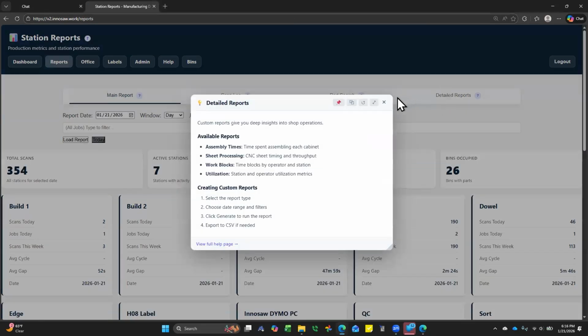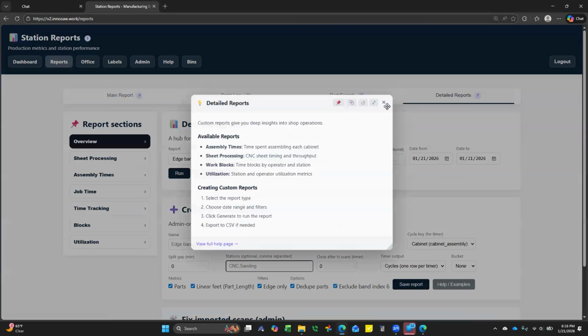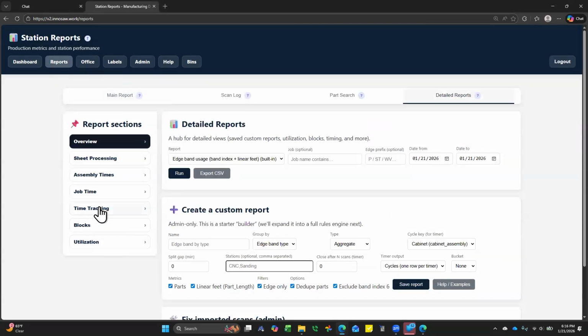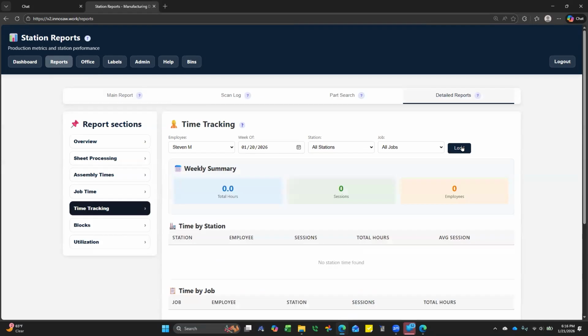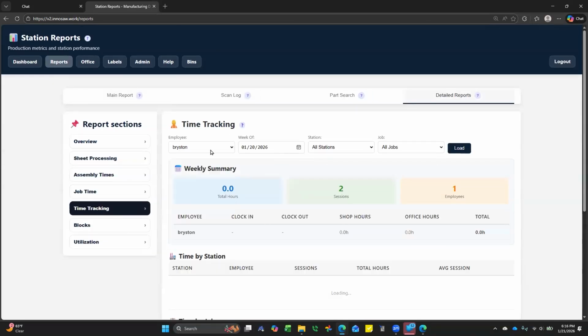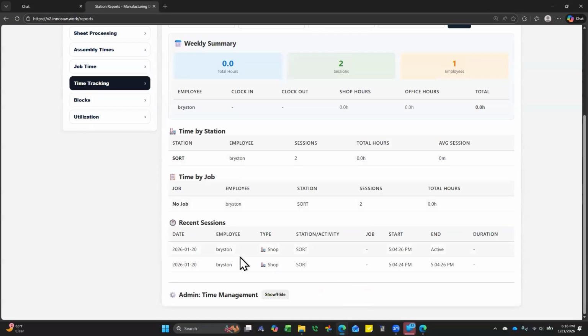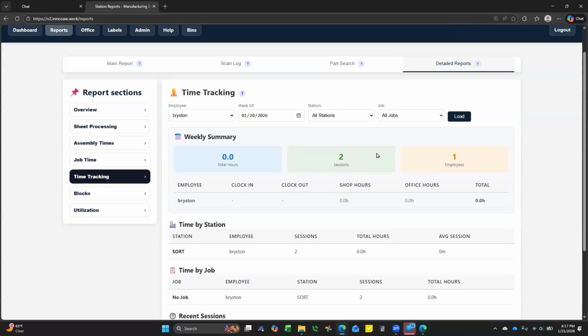It'll actually give you, and we have help icons throughout the system, a time tracking per employee. And for my guys, I'm just setting their scans up for the people, so you won't have actual man hours on them yet, because we're just switching this over. But it'll tell you what station they're at. You can get their weekly hours, how many sessions, where they are. You can track that person by the job, by the station, and by the weekly hours.